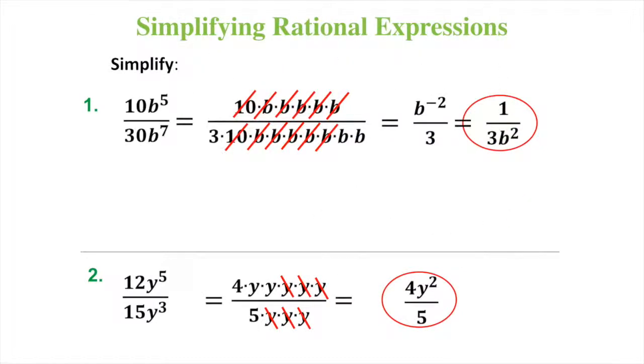Check your answer here. Now, this one I've got set up a little bit different, just because this is b to the -2 power. That is if we moved our b on top, or if you wanted to do the 5 minus 7, which would give you a -2. If you use this method where you just cross them off top and bottom, you can clearly see that the b's are on bottom, and so that makes it easier for you, and that's okay too. There's nothing wrong with that. Just check to make sure number 2 is correct as well.